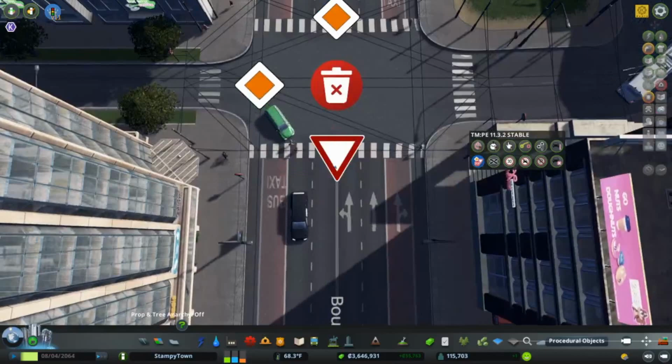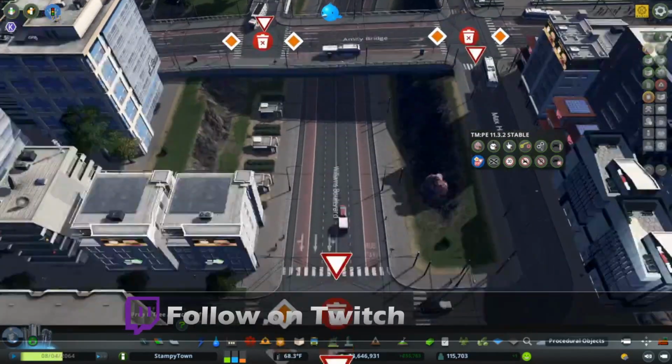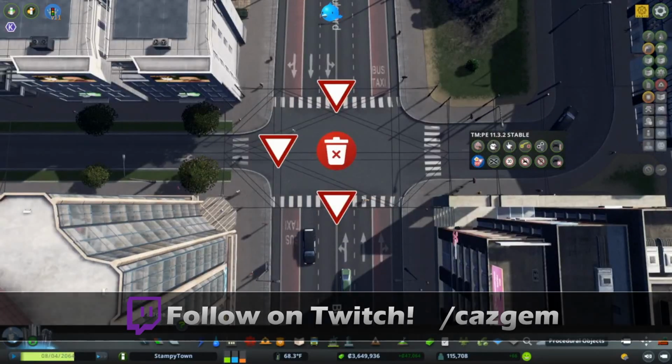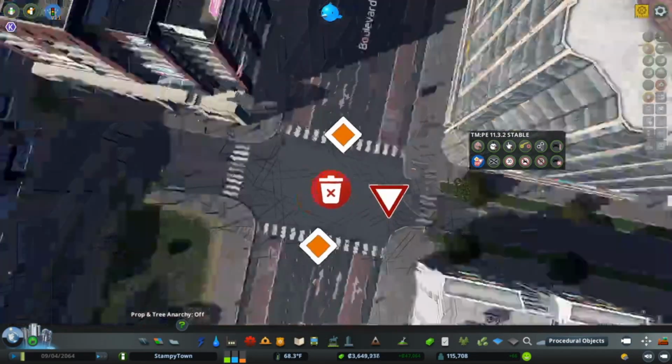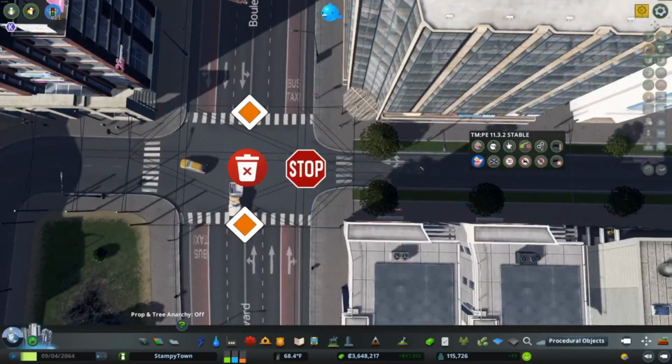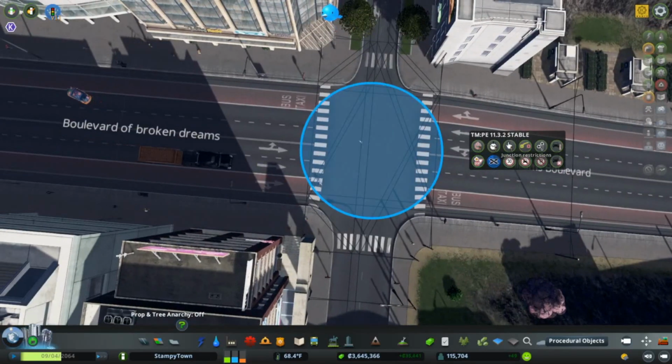My personal recommendation is if you have a busy road like this, just say, okay, you guys can just pass on through. So let's actually make sure you guys pass on through and these guys yield. There we go. And if it gets too bad, you can always just tell these guys to come to a full stop.